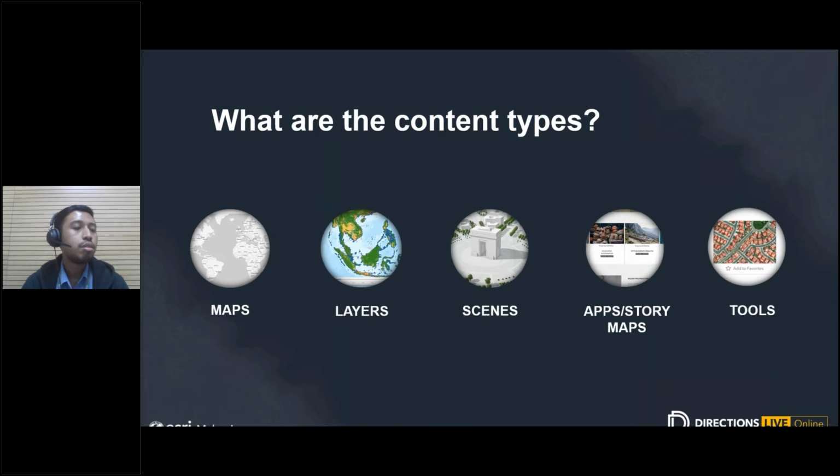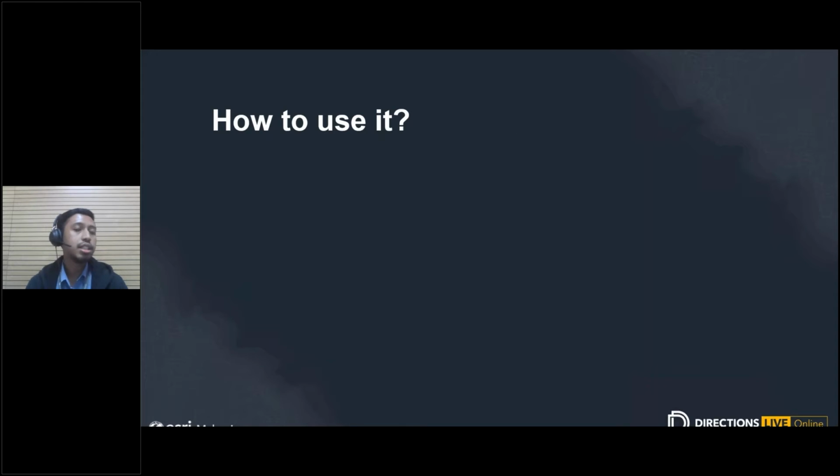All right. Now, in terms of how we can use ArcGIS Living Atlas content, it depends on the user itself. Some users that are already familiar with the ArcGIS platform should have no issue at all. But for users that are not very familiar with Living Atlas, here is the basic process on how we can use it. Firstly, of course, we need to explore, search, or browse the content that is suitable for our requirements. For example, if you are currently working on a population project, then you can explore Living Atlas content by using the population keyword. So you can explore the content from Esri and thousands of other organizations.